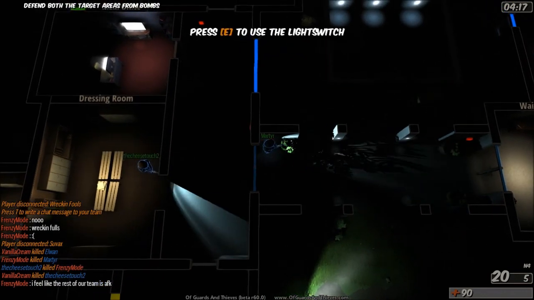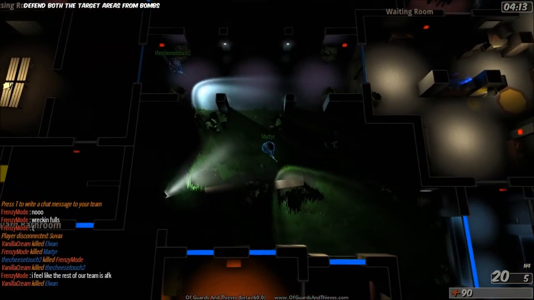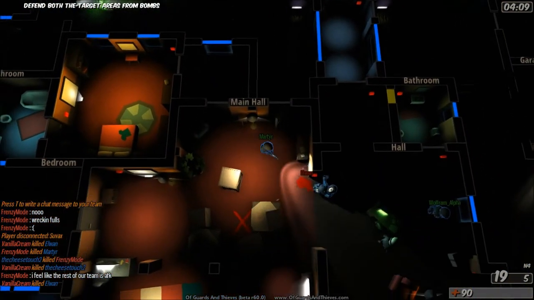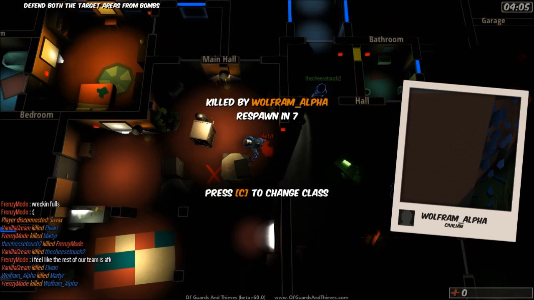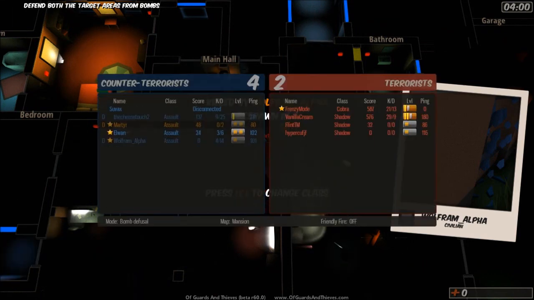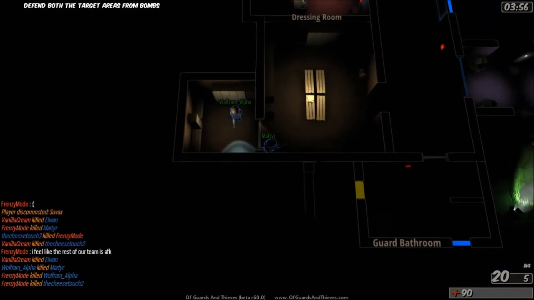Turn on the lights, man. I'm trying. Okay. Let's do this. Let's find somebody and kick some ass. Oh, what was that? I don't even know what killed me. Oh my goodness. Most of my team are now dead or AFK, I think.